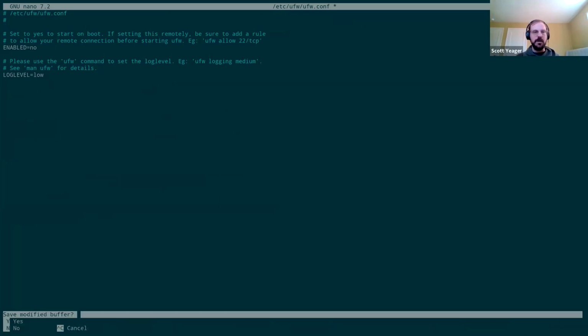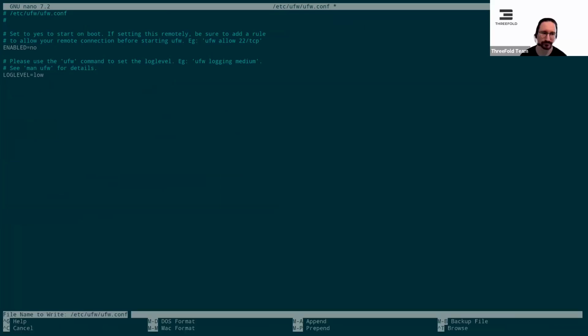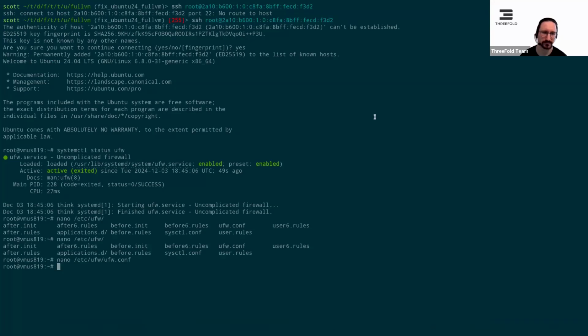So now we have an image with UFW and nano, some familiar tools. You can stick whatever you want into your own image by just appending some packages onto the list there.